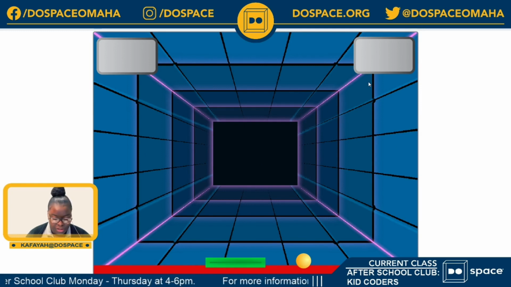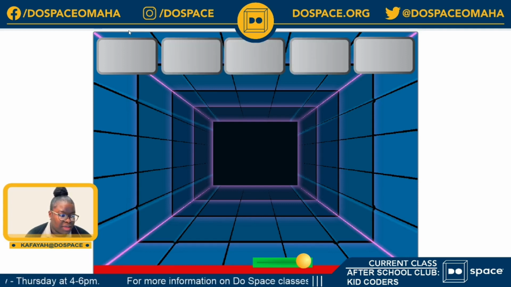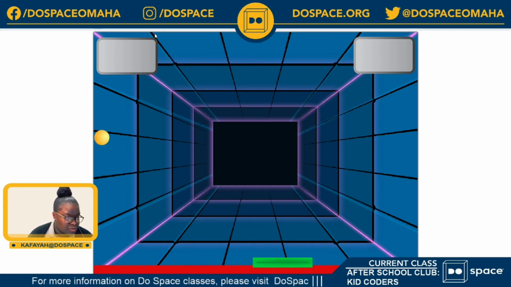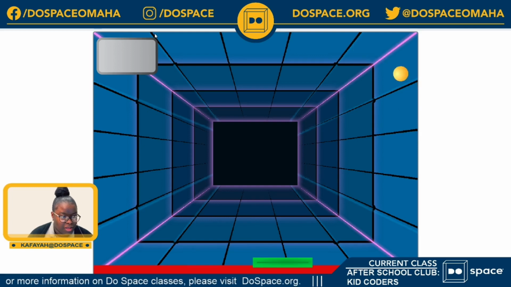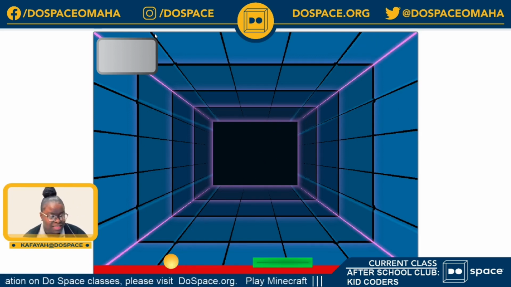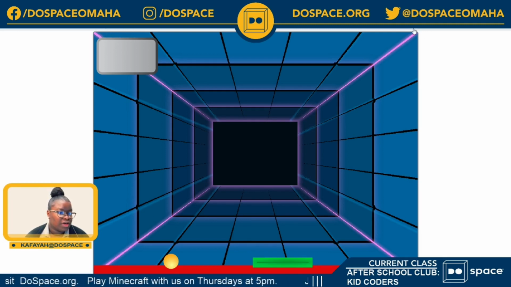Oops. See, I moved my paddle, but it wasn't right there to receive my ball to bounce off when my ball got to that point, so my game ended. As you can see, now it bounces off, but my paddle isn't there for it to receive and bounce off again. So yeah, that is all that I have for you guys today.